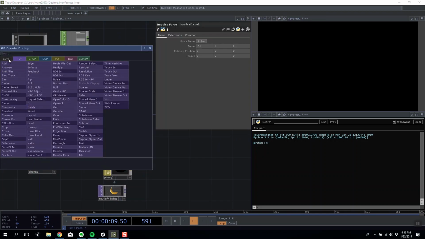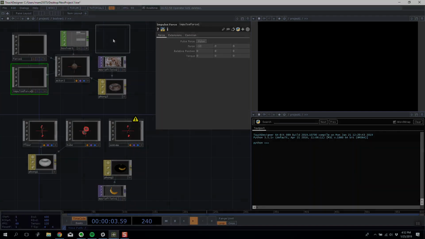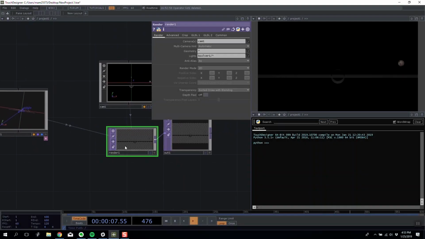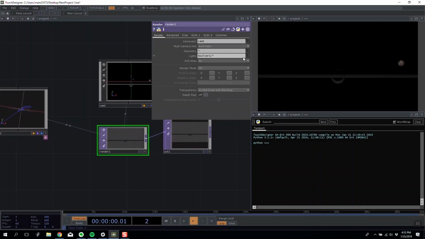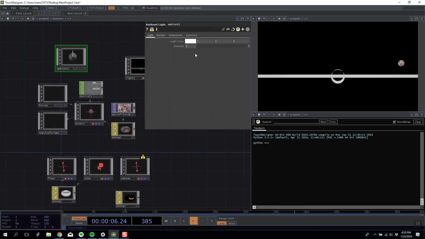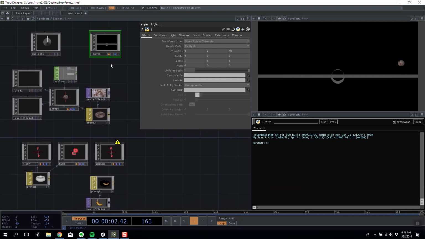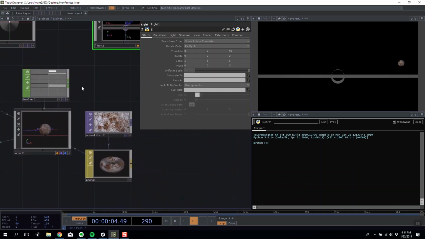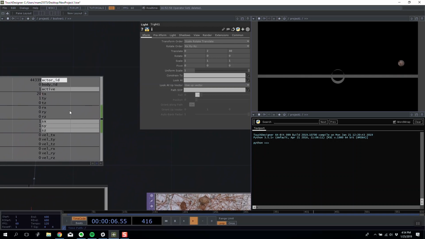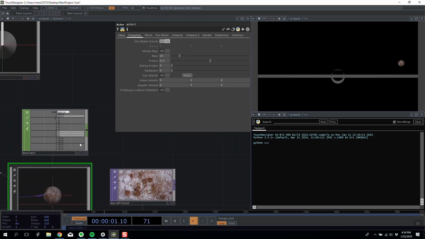Inside here, let's add some light because I added lights. My lights were inside my Bullet solver, so I just need to update my render to go inside and actually get them. In here, I'm going to add an ambient light so we can see a bunch of stuff. Let's make it dim. And then I've got my main light that I'm going to make follow my ball. And to do that, I'm going to use the chop that I added. I'm then going to execute it, so I'm going to pulse it.